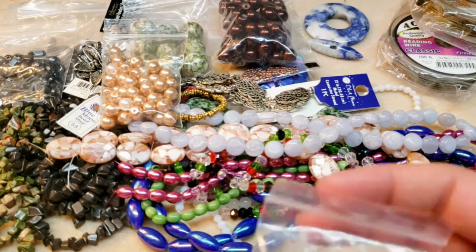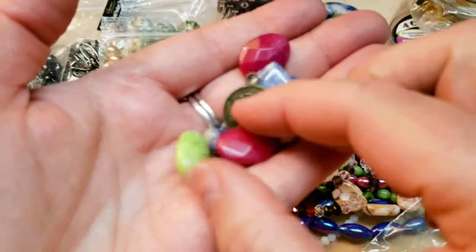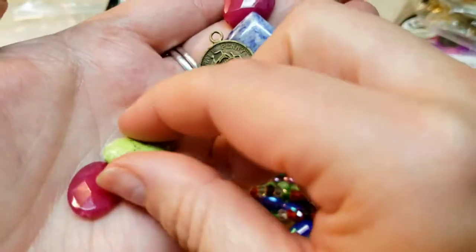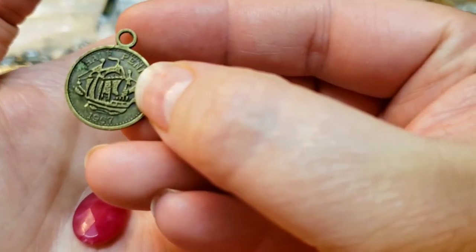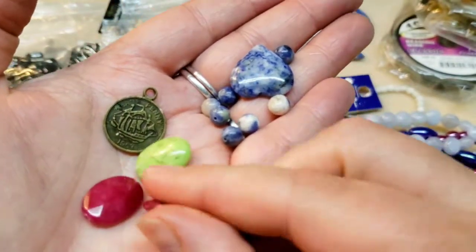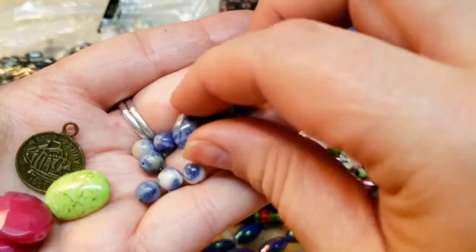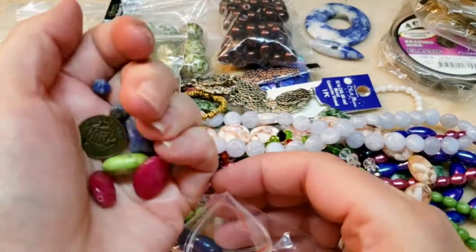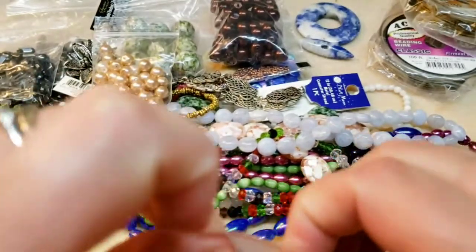Then here is a bag with some bead soup in it, basically. There's some pieces of sodalite. This is an acrylic bead, I believe. This is a gemstone, but I don't know what kind. A little pendant that has a ship on it. Some more sodalite and one more of this pink one, so that's great because I can make earrings out of these. And actually, I lied. This is a gemstone. That one's super cold. And a heart, and then some little rounds. So, super cute. Glad to have all that. And before this, I really had absolutely no sodalite. And I dropped one of those too, so I'll have to find it in a minute.